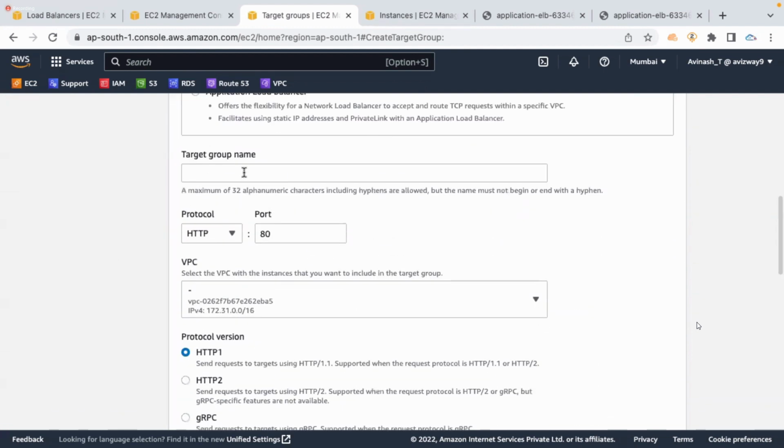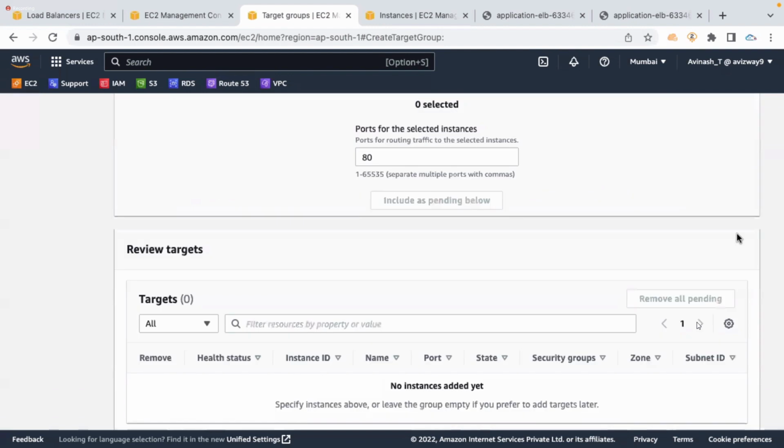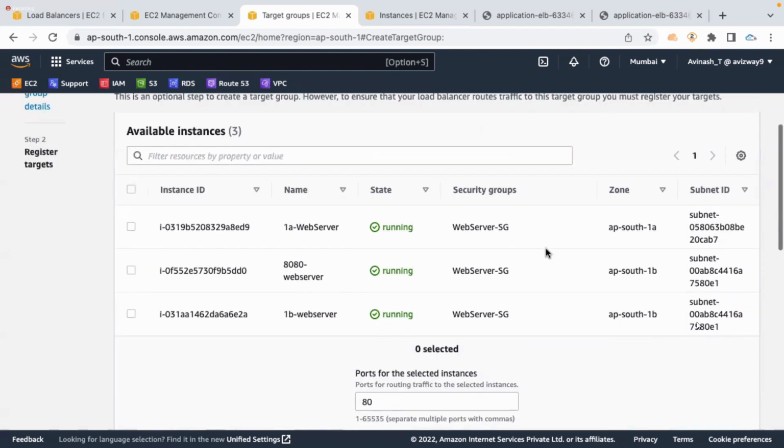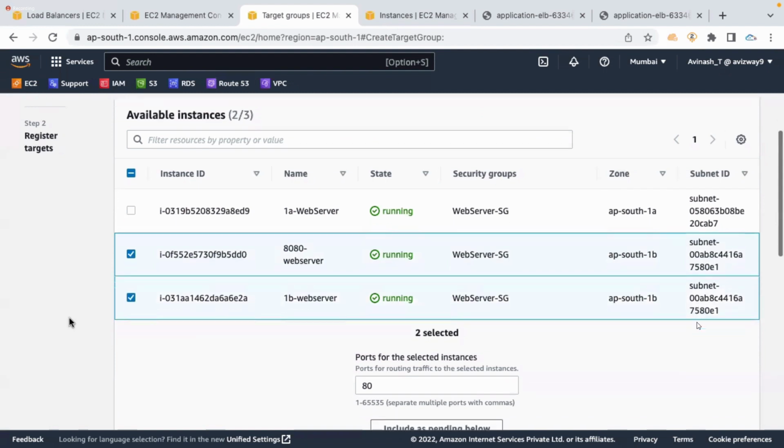Then scroll down. Target group name. AppTG 8888 is the name I'm giving now. Whatever traffic comes on 8888 on our load balancer, I want to send it to this target group. Leave everything as default. Click on next. Now, whenever any traffic is coming on 8888, I want to send it to these two instances.